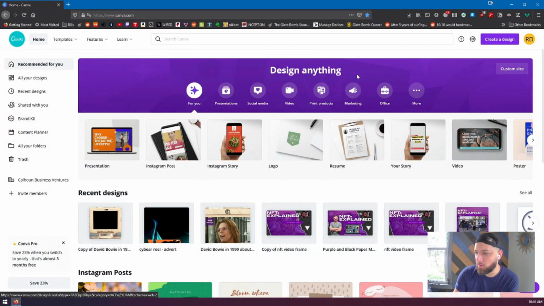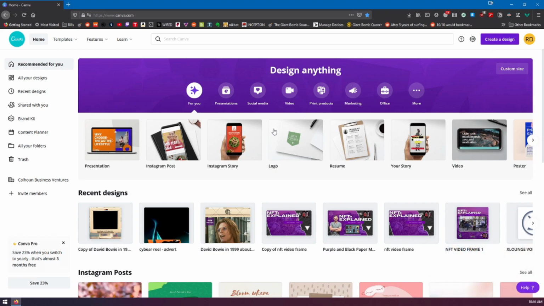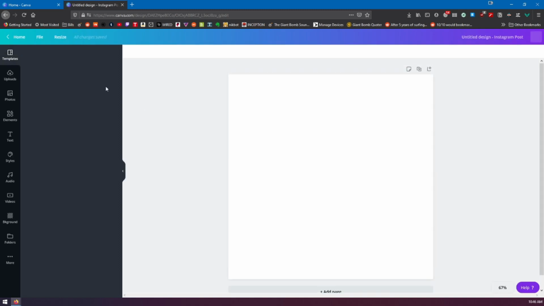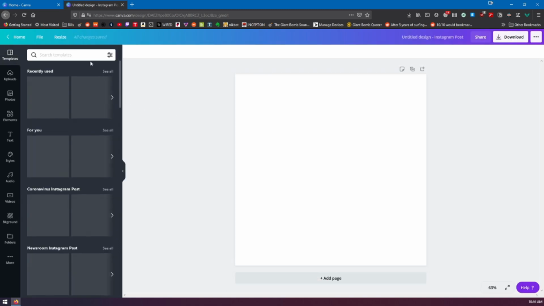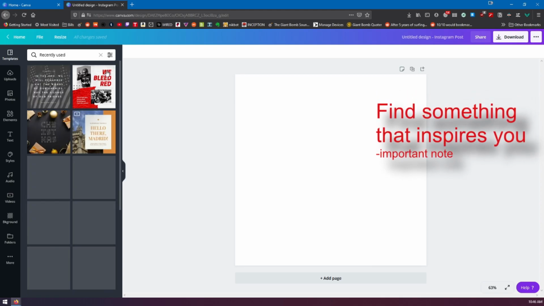Boom, got it all queued up for us. All right, so we're going to go ahead and create a design. Again, Canva makes it pretty straightforward here. They give you some nice clean templates. You can start with a blank slate, or you can start using some of the built-in templates that they have here. Generally speaking, what I do is I'll find something that speaks to me, and then I'll go ahead and select that.